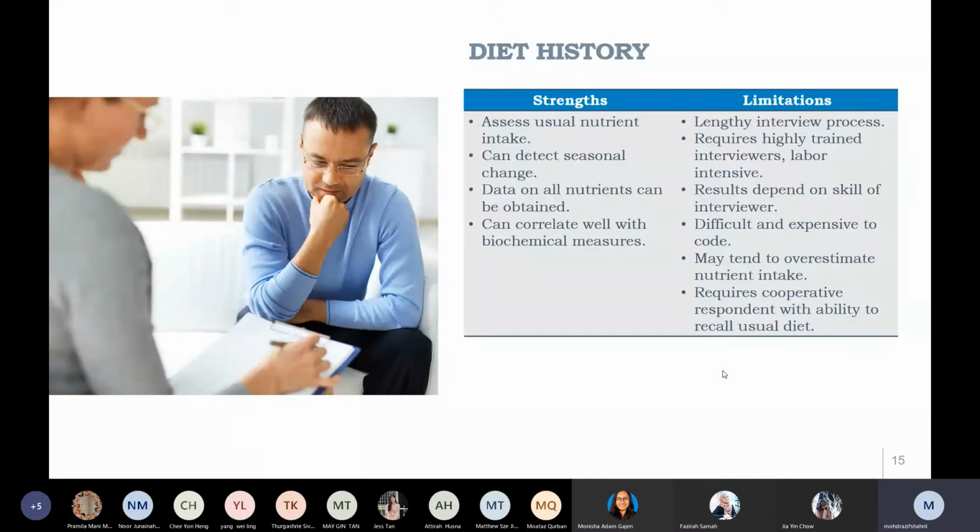So sometimes in clinical settings, we do not use food software to calculate or estimate the nutrient intake. We have our food exchange method, which we have memorized the calories and serving size, so we can just quickly estimate based on the diet history.